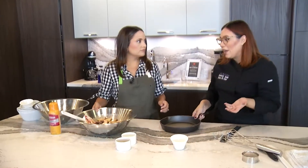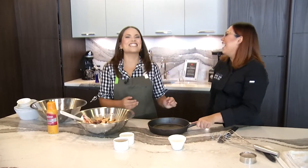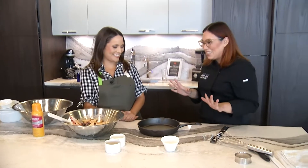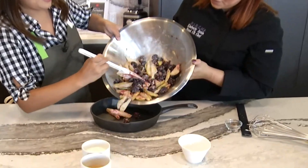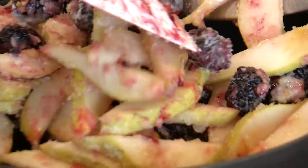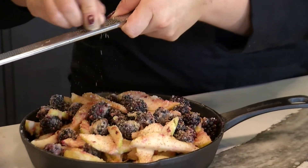You could use a cake pan, but I like to use the skillet — it makes it look rustic, very home on the prairie. It looks like a lot, like oh my gosh this is gonna be too much, but it's gonna reduce by half. This is fresh nutmeg — you could do powdered nutmeg, it's about a teaspoon.